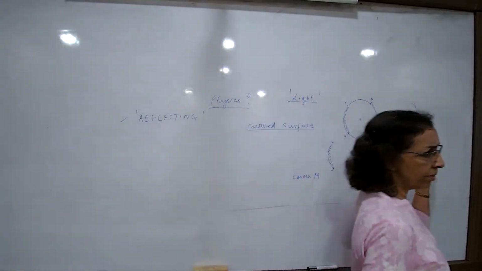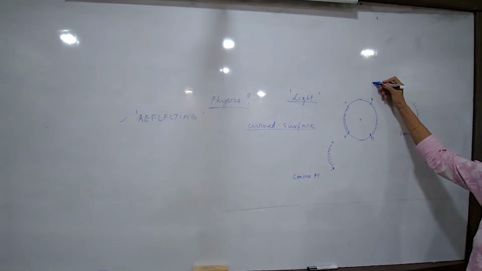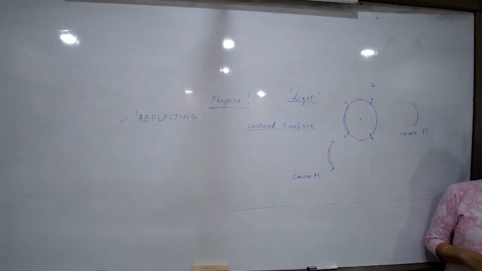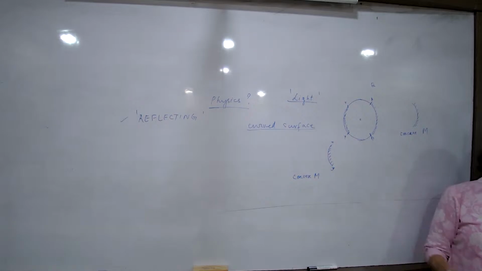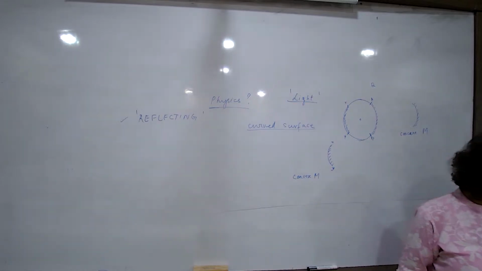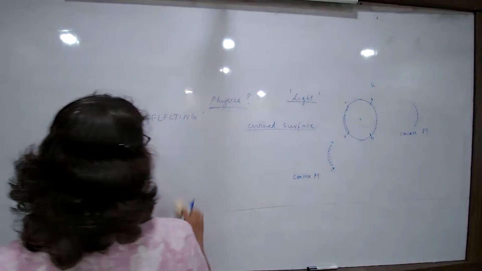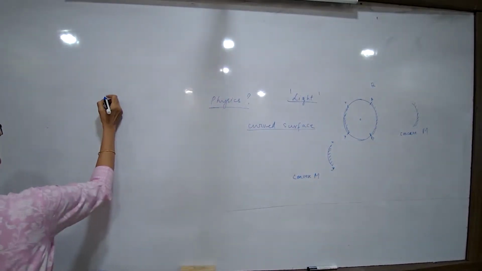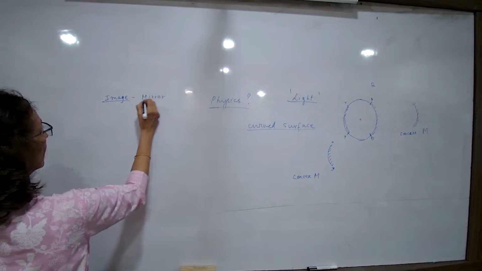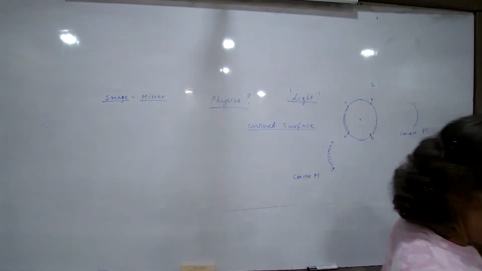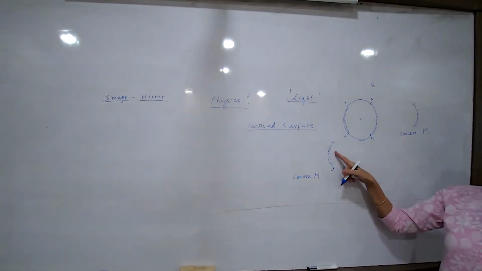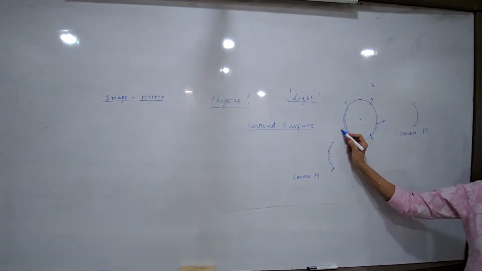Want to take it down? Because this is one of the questions which is asked. Freehand diagram. You can make your own diagram with a pencil or pen. What type of mirror is AB? What type of mirror is XY? Quickly. You don't want to waste much time on diagrams now. No need to write this. No need to write this also. Just identify which is what mirror. That's all.